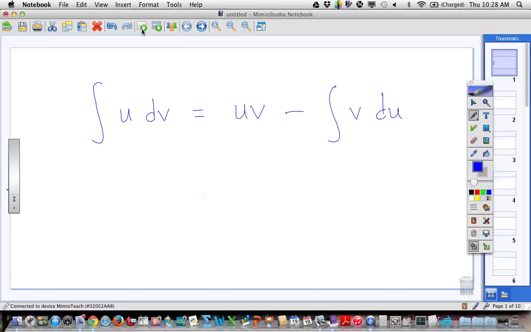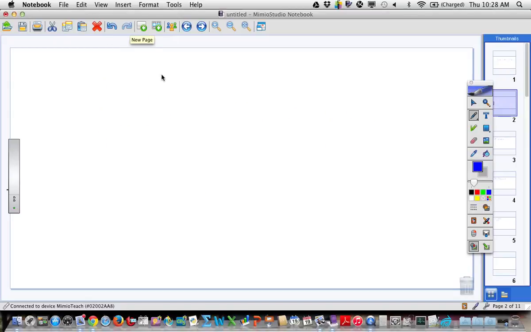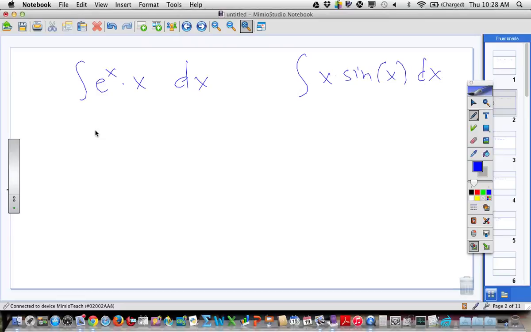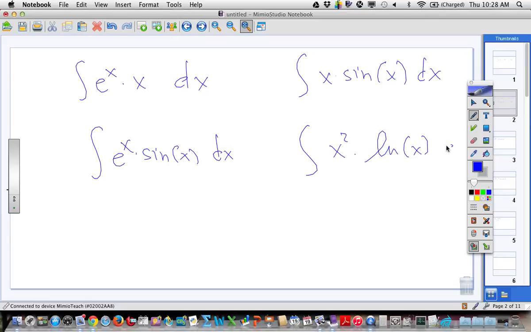Now that's a lot of functions, okay? But there are functions where that doesn't work. So the ones where we're going to do integration by parts are more like products that don't have an inside. They're going to be things that look like the one we did, e to the x times x. They're going to be things like x times sine x, e to the x times sine x, a mixture of function families. They're going to be things like x squared times ln x dx.